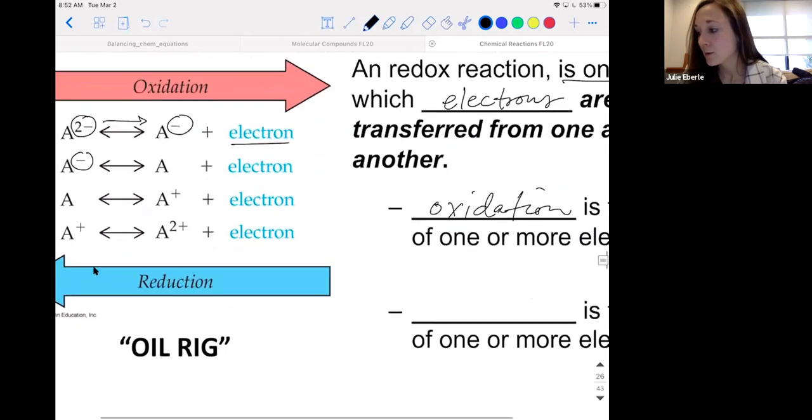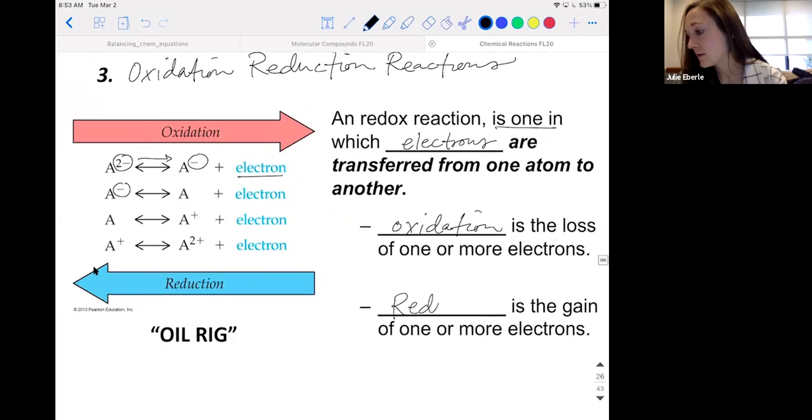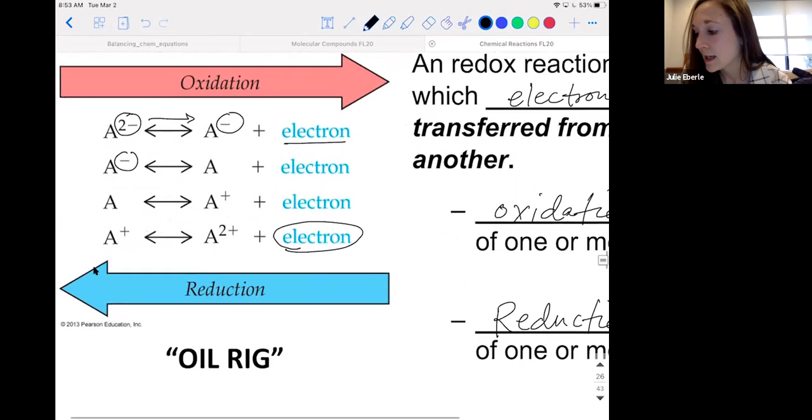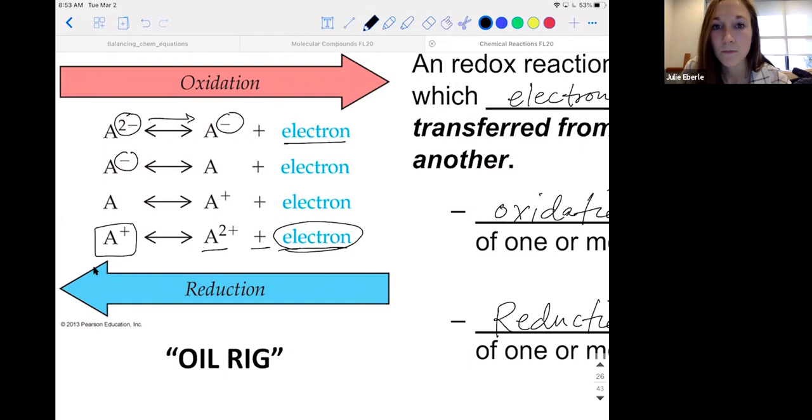Reduction: this is the gain of 1 or more electrons. If you read the figure in reverse from right to left, you see that we are taking an electron. I'm going to just read the bottom one here. Taking an electron, we're adding it to the element, any sort of atom here. If it has a +2 charge and it gains an electron, it's going to end up as a +1 charge. If you have a +1 charge and you add an electron to that, you're going to be neutral again. You see how we're decreasing in charge as we go?